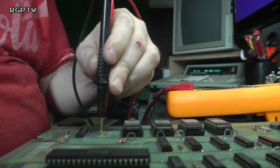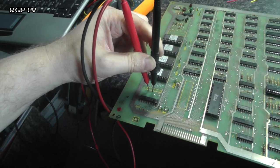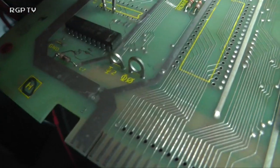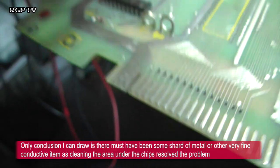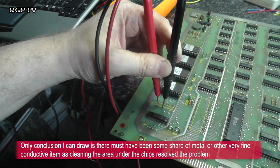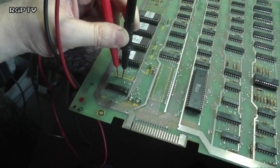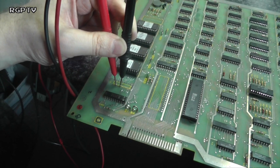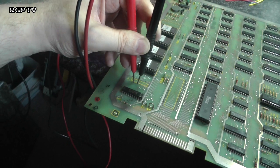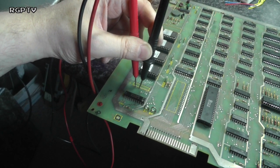Okay, must investigate further. Okay, so after a good clean down with IPA, my 13 and 15 are now no longer shorting together. So I'll put a socket in there and put the old chip back in. I've tested it in the chip tester and it says it's fine. And I'll put a brand new CPU socket in. I'm not going to muck about and put that old slightly tarnished one up. I'm just asking for trouble there. Let's see where I get to after this.